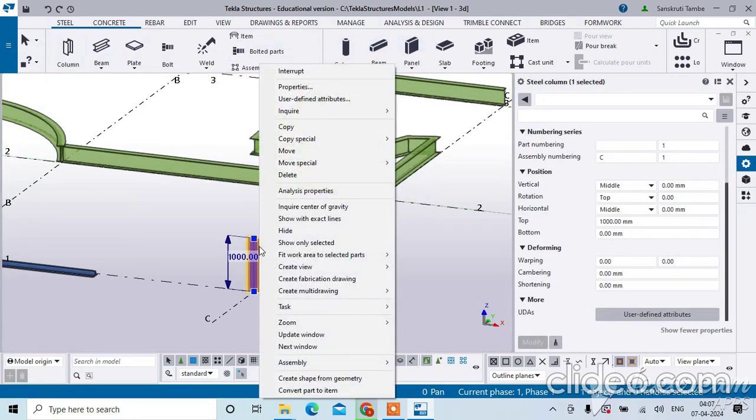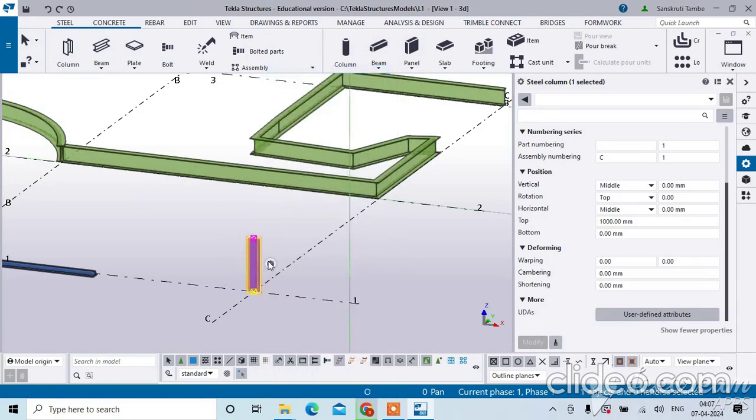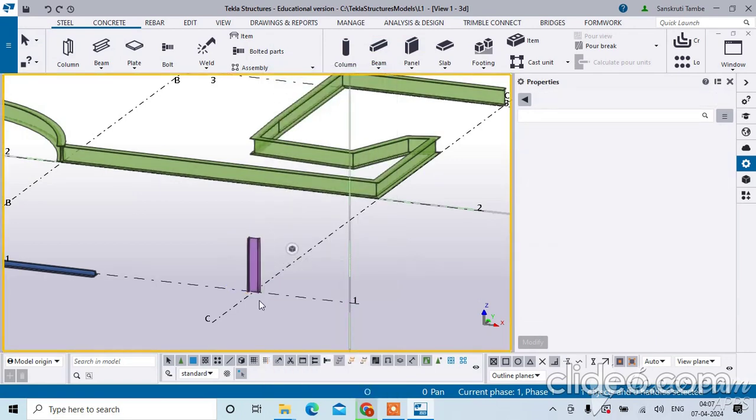So normally, whenever we are modeling the orthogonal beam, you have to just click a single point. Otherwise, for modeling all other types of beam, minimum you have to click two points. But in case of orthogonal beam, you have to just click on one single point. Normally, to mark the cantilevers, this orthogonal beam is used.